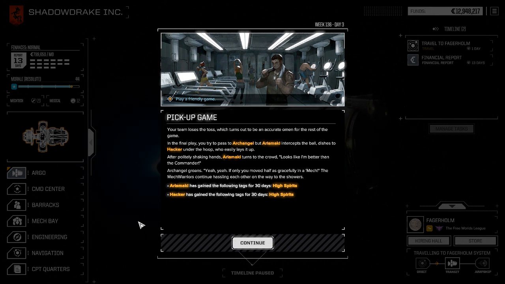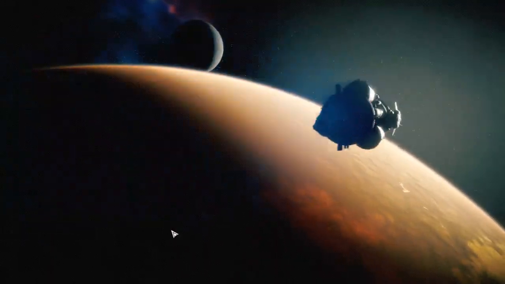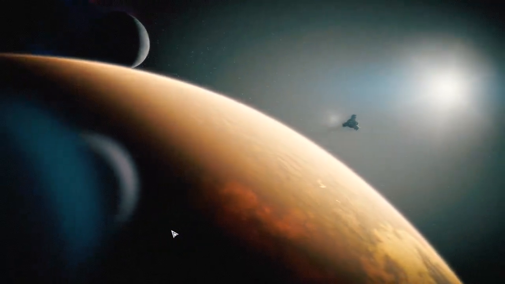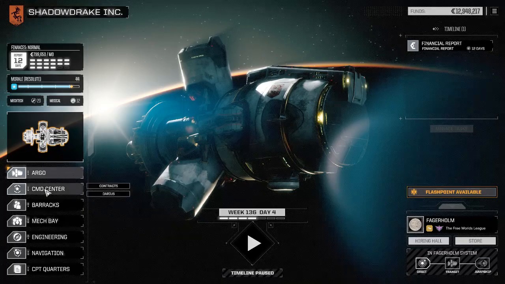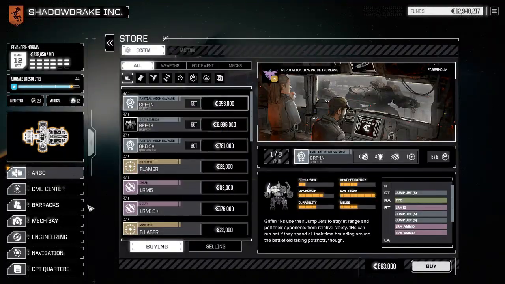So yeah, we've got two mech warriors with high spirits, not that really matters. So won't be using them for a while. And here we are. Excuse me. No, we won't begin yet. We're going to look at the store. Not what I wanted. Damn.